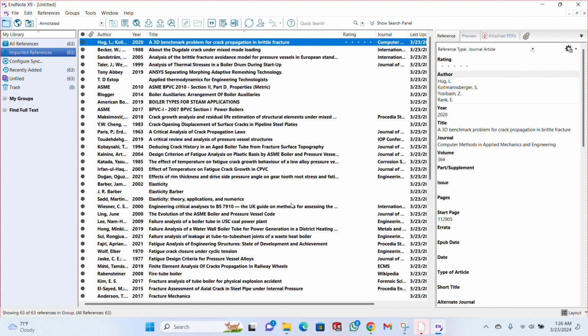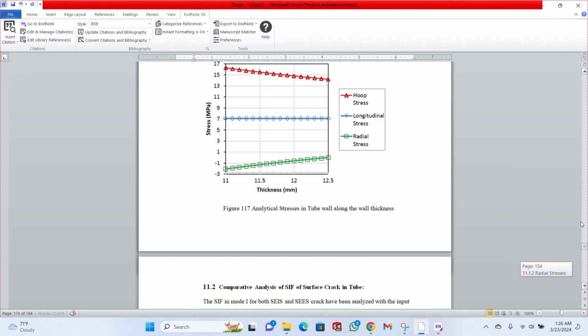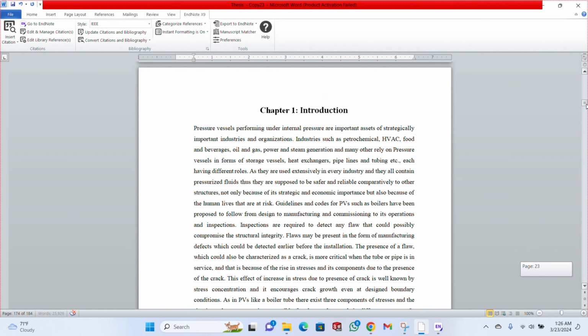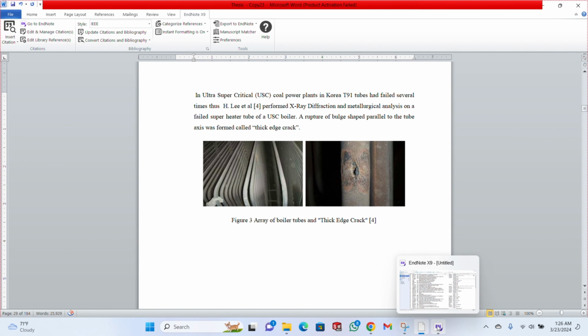All right. Let's just insert a reference in this document again to see if it works or not. Let me choose a suitable location. Yes. Here you can see it's reference number 4, and I will just add a new reference here.